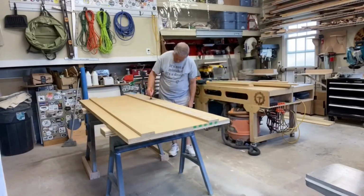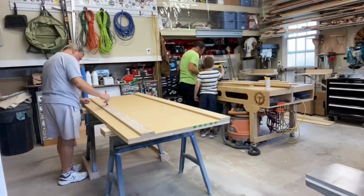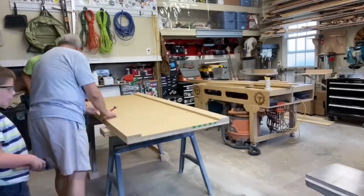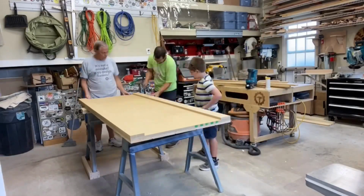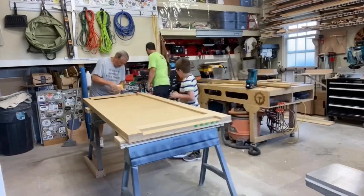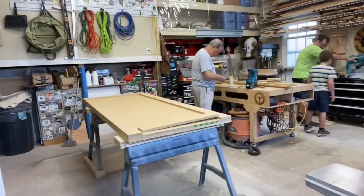I now cut the two strips of MDF we will use for the stiles, or the left and right vertical pieces. We again spread the glue and tacked into place. I now measured and cut the top, middle, and bottom rail, and we glued and again tacked into place.